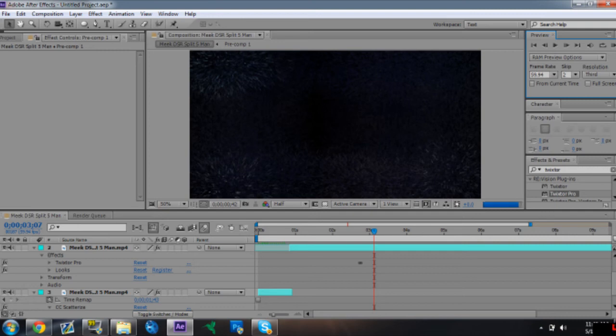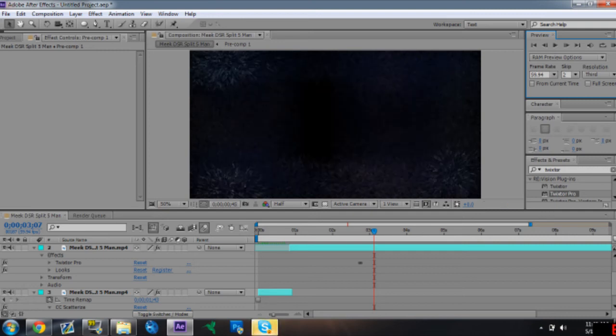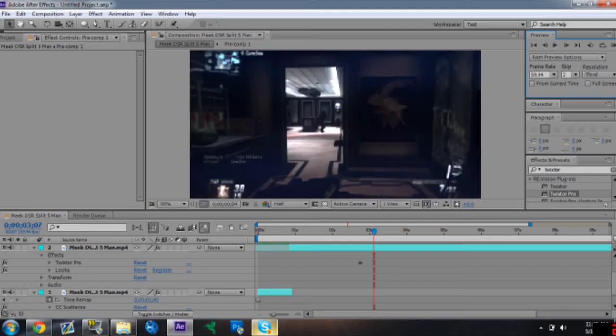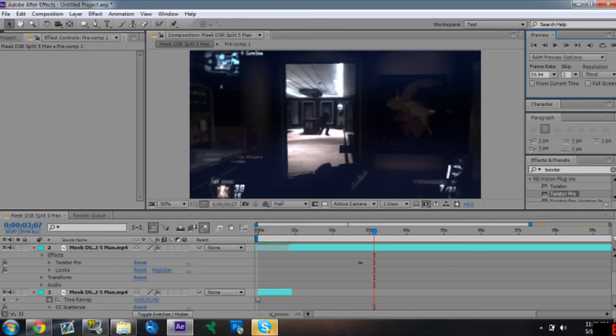I don't know, I think that's obvious. I think he's definitely gonna make it. But as you can see, you've got that kind of cool scatter effect, and then it comes together. And as the second all the pixels are next to each other, it turns into this, and you can see the CC.